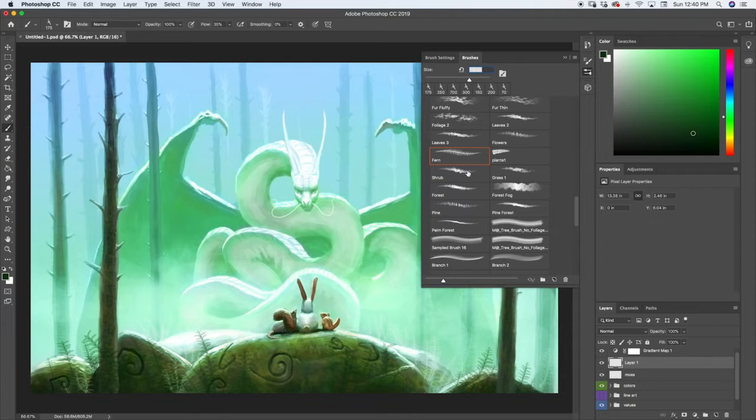Alright, then we're going to get a little bit of, what is this guy here, shrub here, that looks good. Let's do a little warmer.